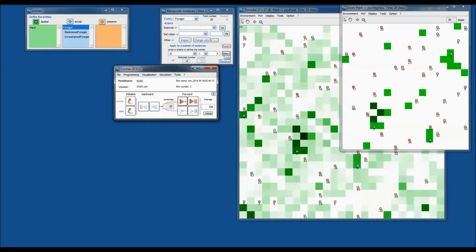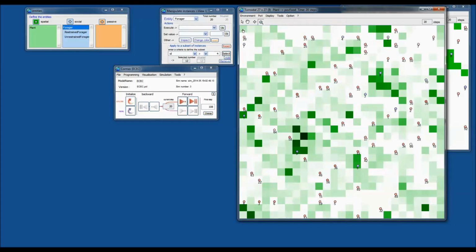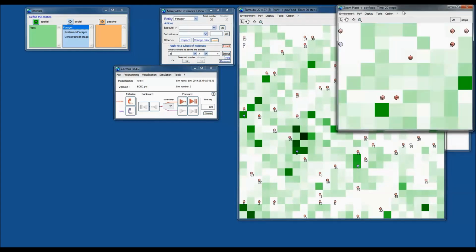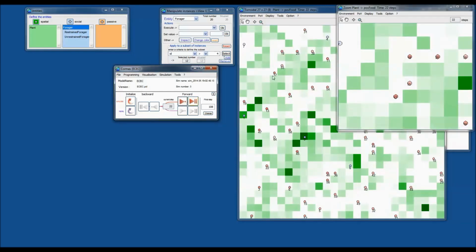I'm not sure which one I'm inspecting, so okay, for example, this one. So now this is a view only on the top left corner. If I want to have a different point of view, when I zoom, it takes the point of view of the main window I've been using zoom on.